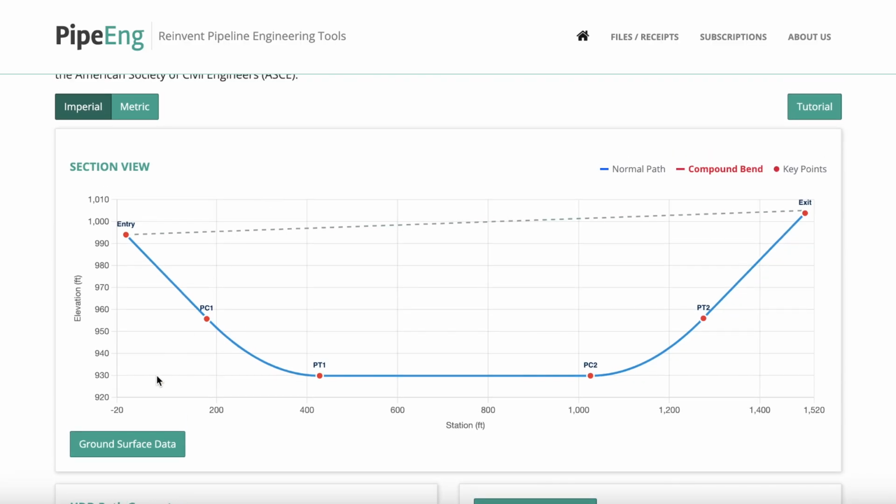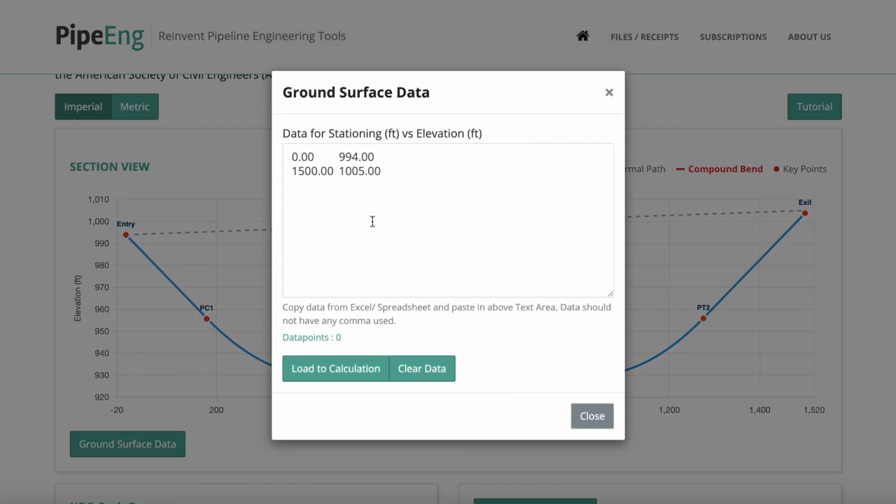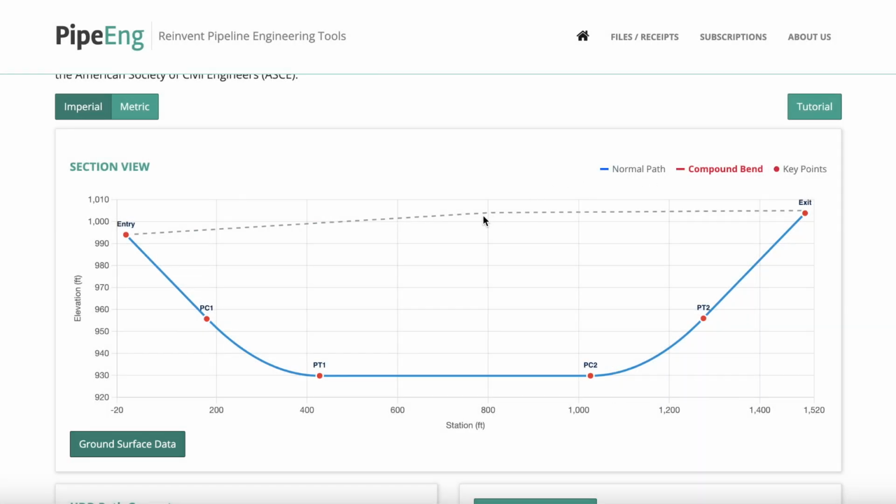We also keep the ground surface data, so you could copy paste from an Excel sheet directly, or you can manually put in the ground profile to load it there. For example, I can show you how to do it. We just put in the middle point and say 4. The first number is going to be your stationing, and the second is going to be your elevation, and then you could just press load calculation and see the data points now become 3, and then you just close it. You can see your ground profile has been entered.